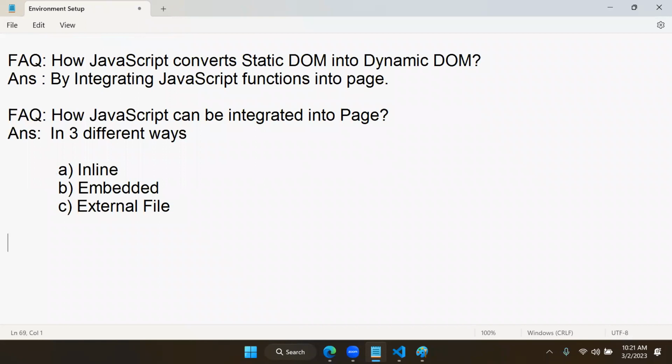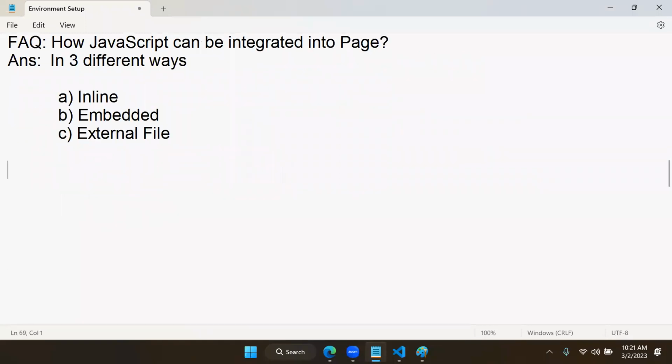You can have JavaScript inline, embedded, and in an external file. That means you can integrate in three different ways. What is the difference between them? Let's see. First, I will show you inline JavaScript.